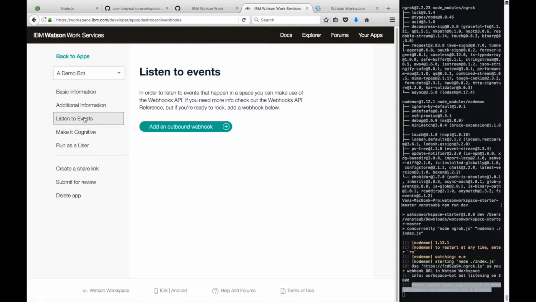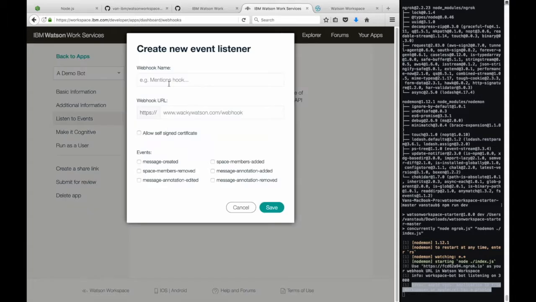So as I mentioned, Workspace sends information to the chatbot via this webhook. So we'll add one. Let's call it just default. You can name it whatever you'd like. And then here you need the URL. And like I said, normally that would be some public server, but since we're doing local development, we can come down here to this little URL that's in our terminal. Let's copy that. We'll put that here.